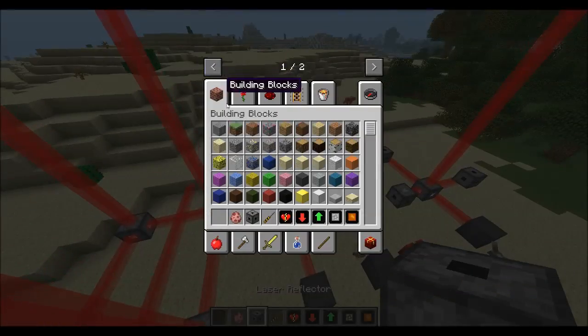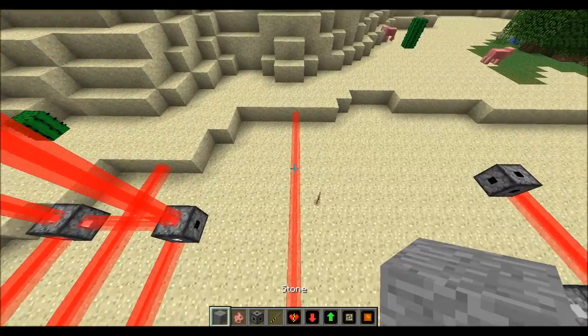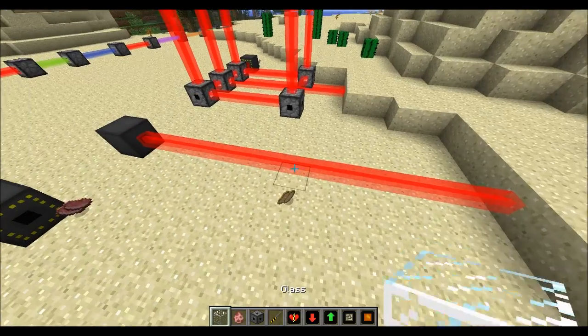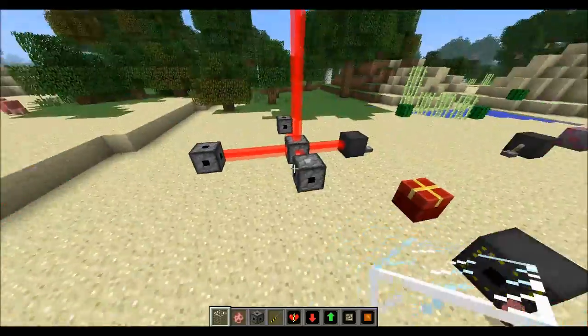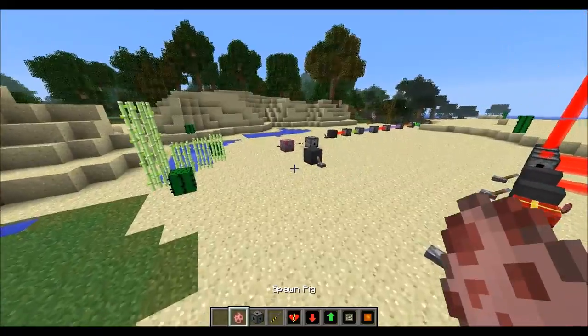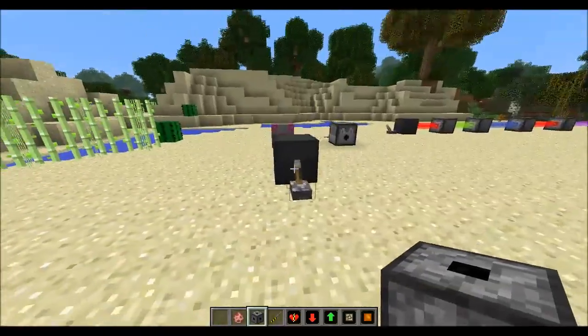So if we place a normal block, like let's say stone, that will stop the laser. But if you place glass, then the laser beam will go right through it, which is pretty cool. Totally forgot to tell you that, but now I told you, so now you know. The more you know.